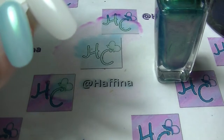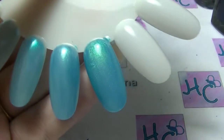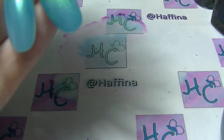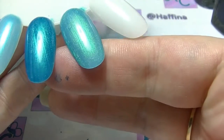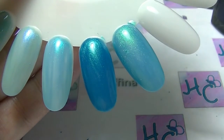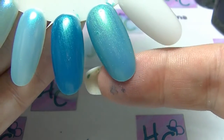Going back for second coats — Make Waves from Sally Hansen Triple Shine. This is one of those ones that you either need to put it over a white base or put like four coats on. I've put a really thick coat on because it is just super sheer. Now it's looking a lot more like the Sinful Colours. So this one is Aquamarine from Sinful Colours — yeah, it's much darker. That second coat really makes it look a lot darker. Similar shimmer to it, but the Sinful Colours is much darker and a much better formula — nowhere near as sheer. I don't feel like I need to put an undercoat under it, whereas Make Waves I always feel like I need to put down a white or a blue or something.